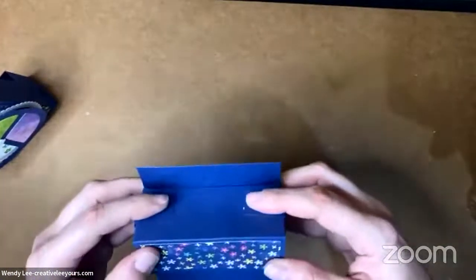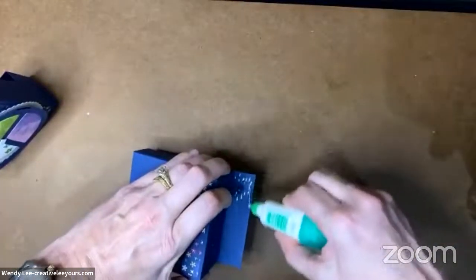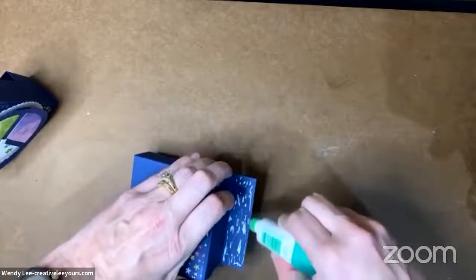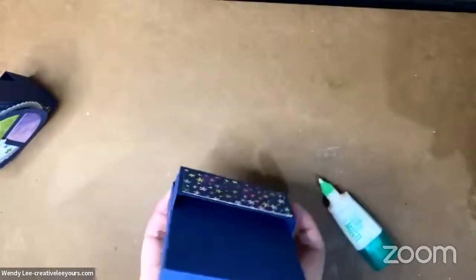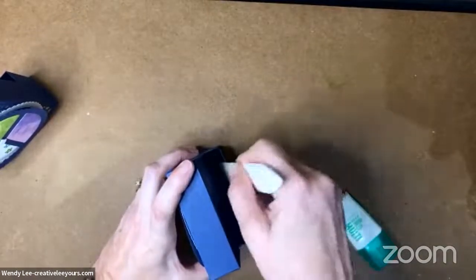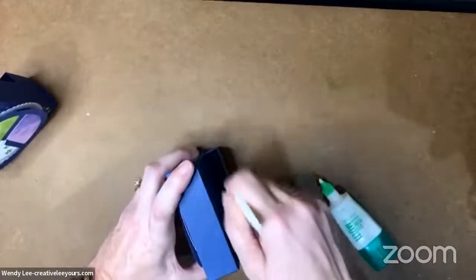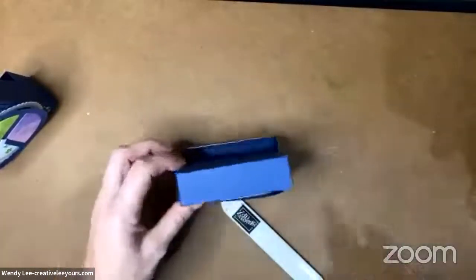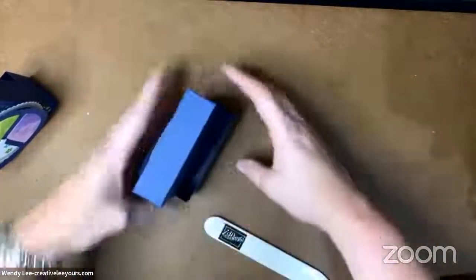All right, so I've folded my tabs over, and then I've got this last little flap to close up. And give this a little bit of liquid glue as well. And fold that over. Now, I can set this down, take my bone folder, and give that a little bit of a push. It's going to help secure that bottom. Hold that into place. Cute, right? I love it. I think it's lots of fun. There we go. So now we've got our pocket.